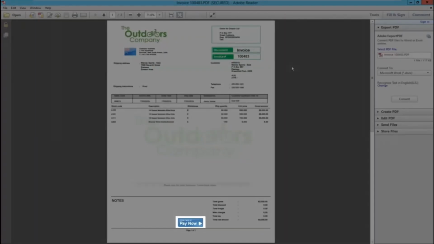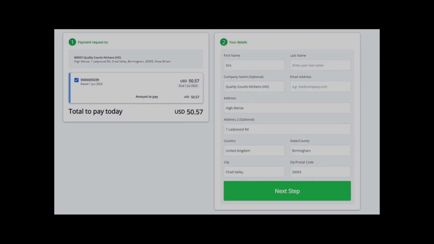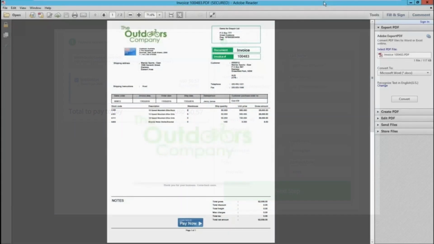A Pay Now button has been added to the bottom of the invoice via Spindle to help the business to get paid faster, which also supports multi-currency payments. The Pay Now button can also be applied to other documents where payment may be requested, such as pro forma invoices, quotes, statements, and chasing letters. Scrolling down the invoice also shows an extra page containing terms and conditions which have been applied via Spindle.